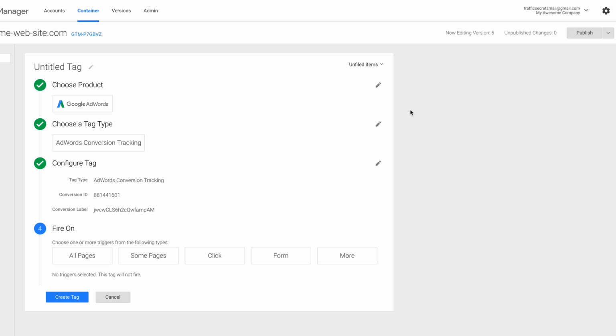But that's what you want to do after you set up each new conversion action inside of AdWords. You want to come over to Google Tag Manager and make sure you also add it. So it's also tracking it inside with all your Google Analytics data, which you want. It's always good to have that extra layer of data, as well as you can look at Google Analytics for all your activity, not only from AdWords, but from SEO, Facebook campaigns, social media, and any other campaigns. So we'll have the data in all those different areas. But the reason why we definitely want to have it in AdWords too is because we'll make decisions in AdWords and use those controls and settings specific to AdWords. So you definitely want to have it in both.